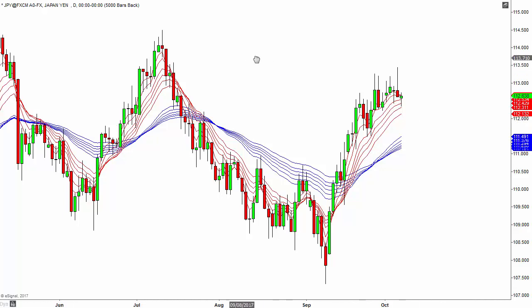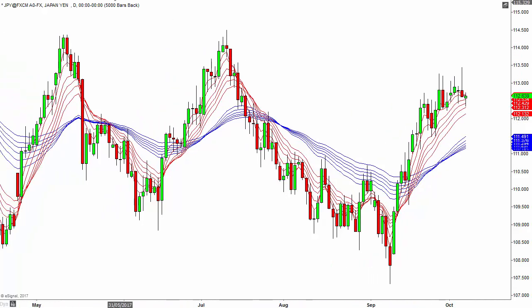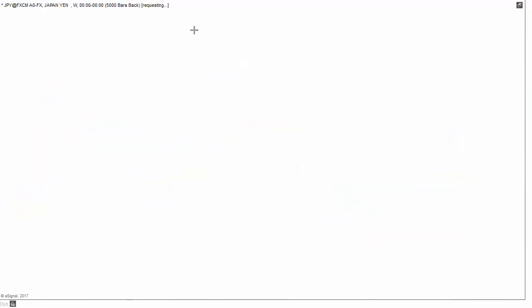I have to treat that as a buy zone. Okay, now let's go out, but that's only one time frame. So it's all very well looking at one time frame. We have to make sure that the higher time frames allow for that. So then I'd go up to the weekly charts.